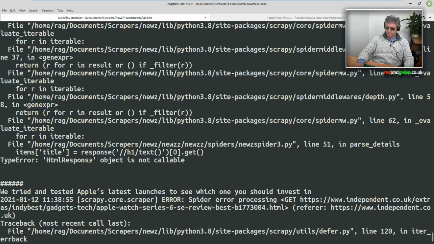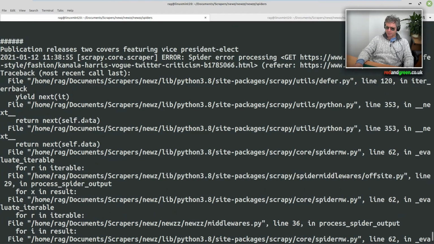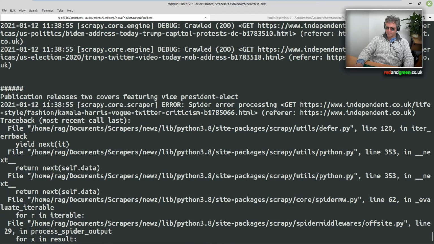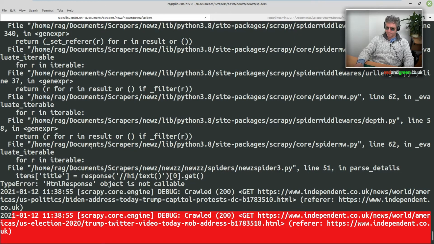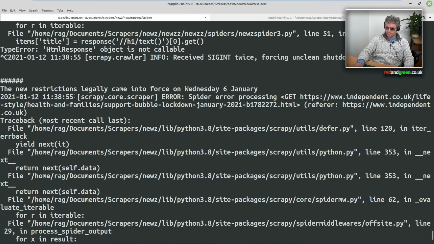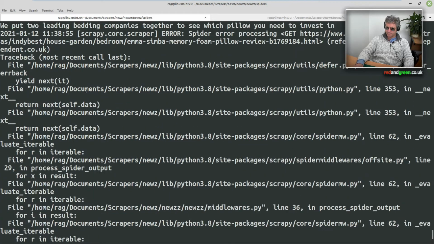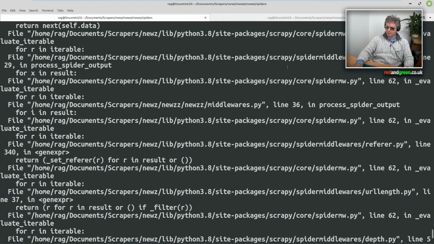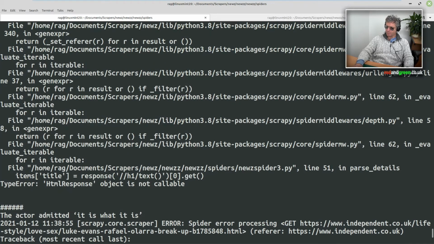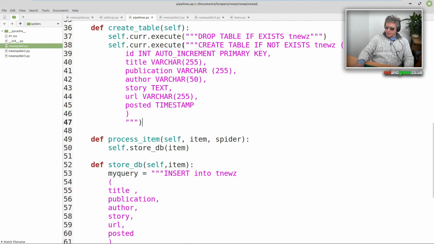HTML response object is not callable. Okay. I think that's because sometimes it's not getting a response. It's not returning. Let's have a look.